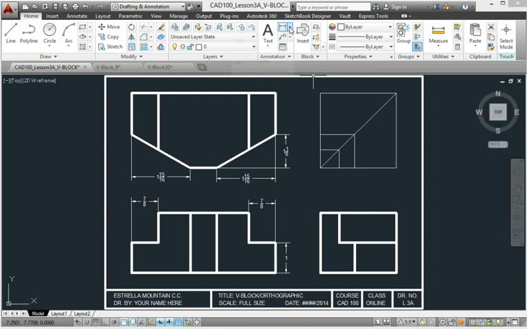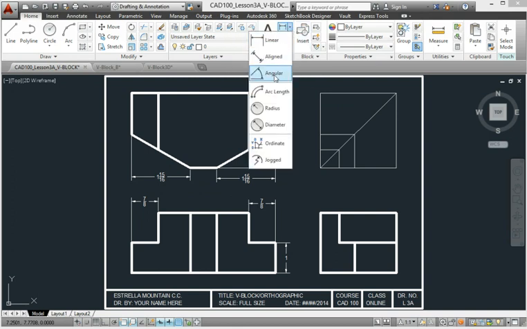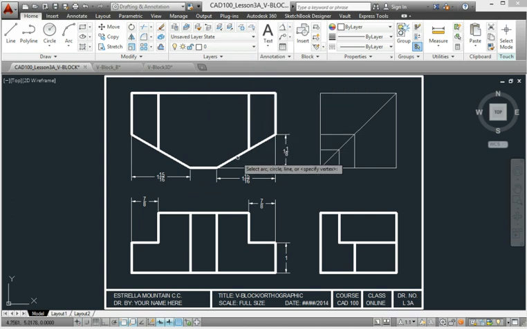To dimension angles, pick angular, and in order to dimension an angle, you need to pick two lines. You will pick this horizontal line and this 30-degree angle line and drag it into place. Let's do the other side.